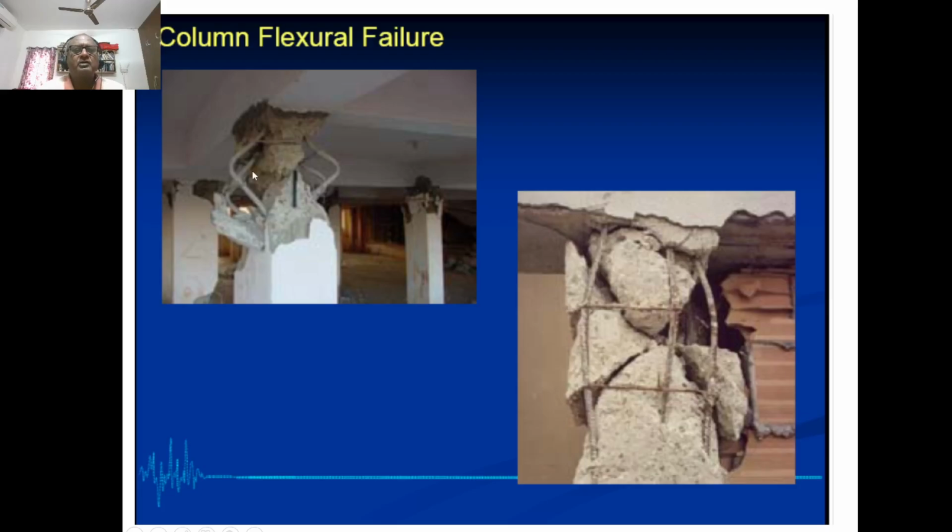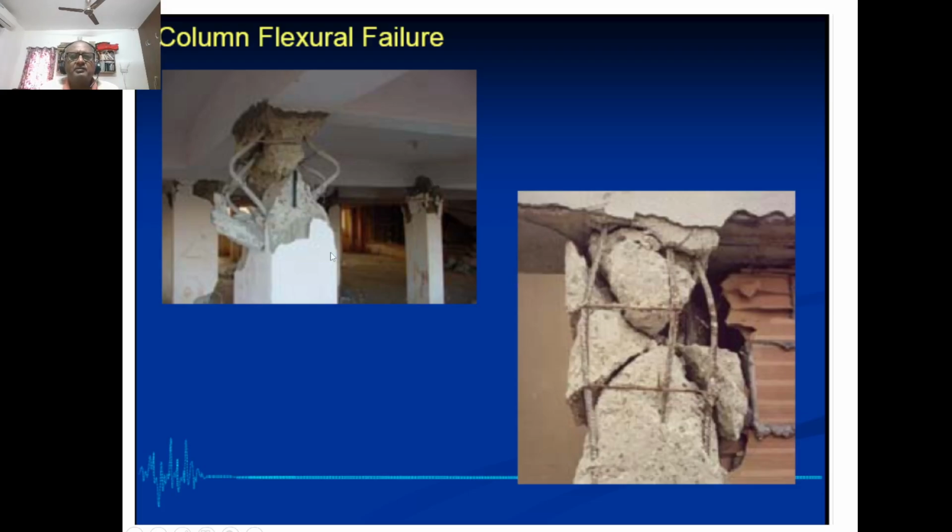But when lateral load comes, there is an additional bending moment due to earthquake, which is also similar to the same case, with maximum bending moment at the top and similar maximum bending moment at the bottom, and in between it is varying to zero. So that obviously brings us to a point where the bending moment is going to be maximum at the top of the column. So the top of the column is likely to fail. This is what is called flexural failure. So you are able to see that. You are able to see here also.